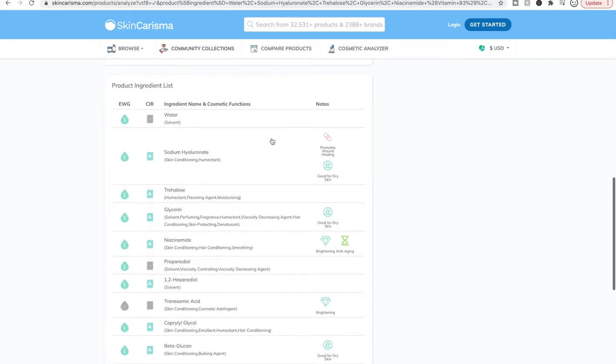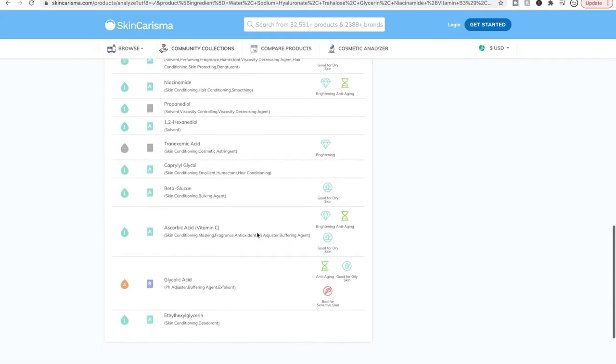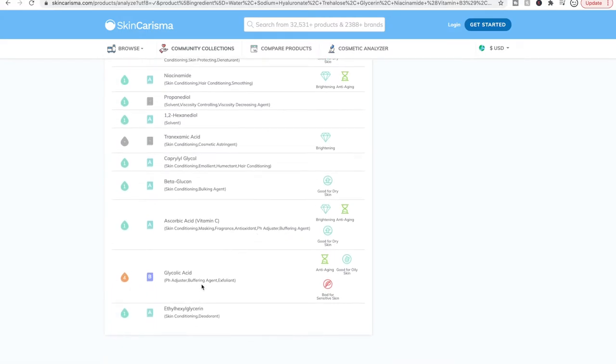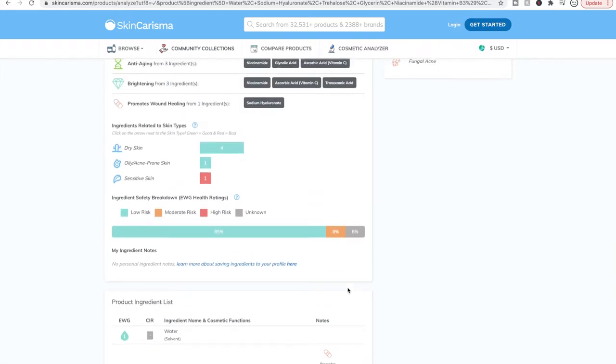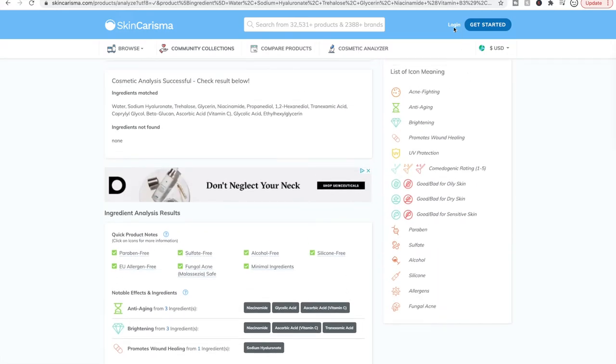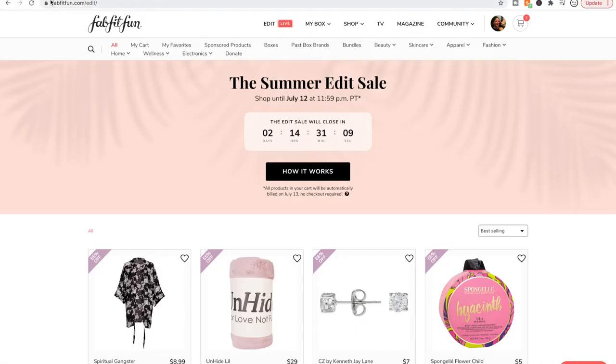This is a really great way to quickly check what each ingredient does and if it is bad for you. For instance, it's saying glycolic acid isn't great for sensitive skin. I highly recommend SkinCharisma to help you start learning more about ingredients. You can even create a login and start flagging ingredients you want to look for or avoid. Anyway, that's briefly SkinCharisma — let's get back to the cart.